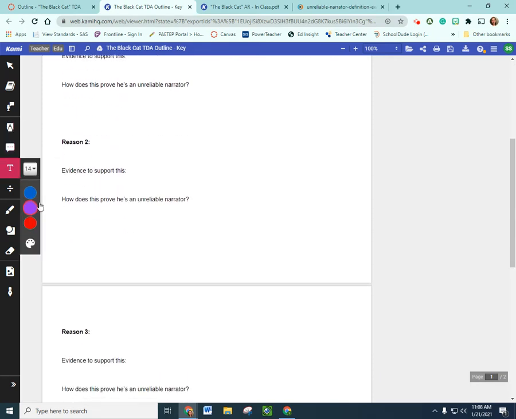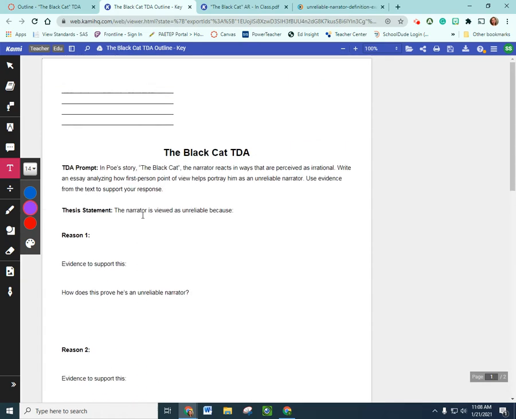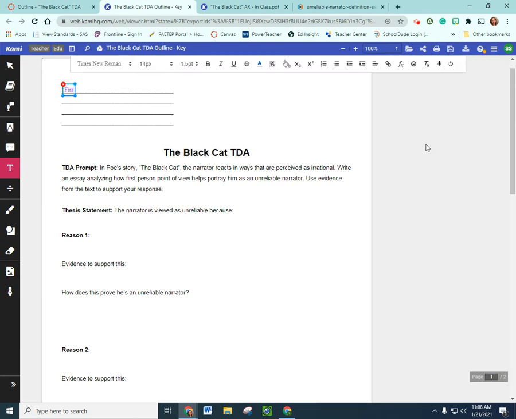We're going to be using the text tool to fill in our reasons and outlines for our paper. So let's first start, like we usually would, with our header. On the first line goes your first and last name. On the second line goes my name, Mrs. Shepherd. On the third line is going to be the class and period. So LA 7, period 8.